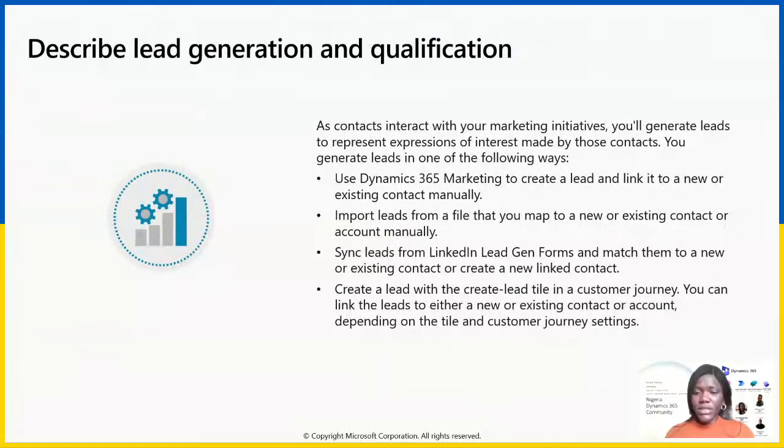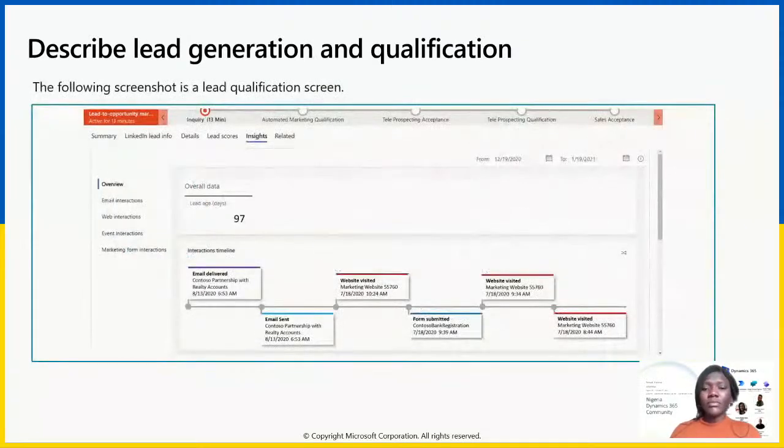So that's also important. Then it can also help us create a lead from a tile in the customer journey. As we create our customer journey, and we'll see that in a bit, Dynamics 365 Marketing would help you determine if the person is a lead or not, right? So the person clicked the link. If the person didn't even open the mail, and didn't click the link, then definitely that person is not interested in what you're selling. So don't waste your time with that person on these particular products.